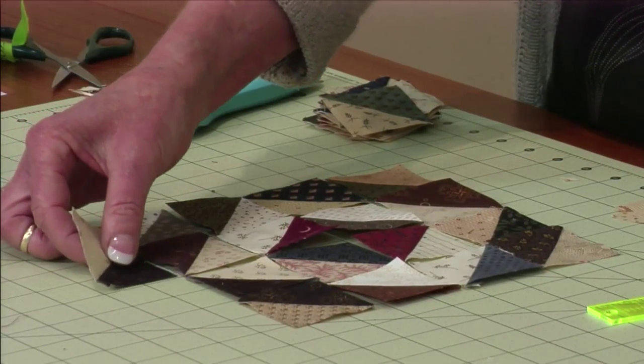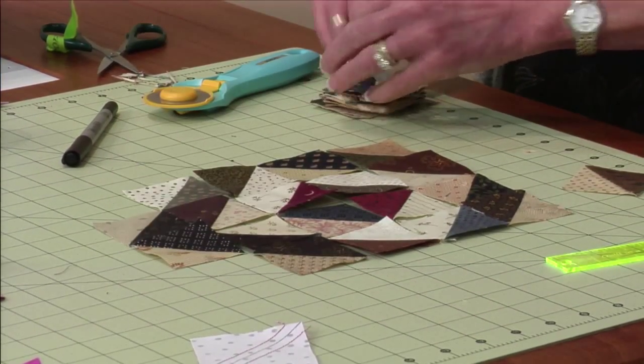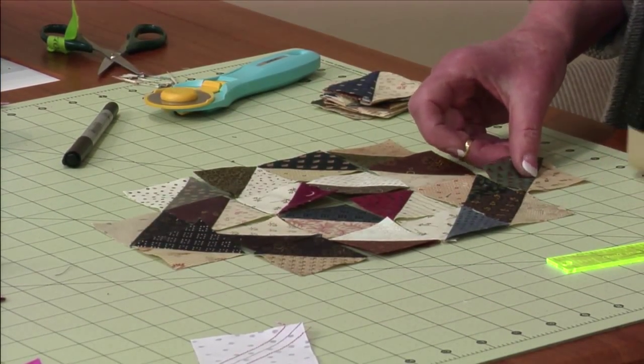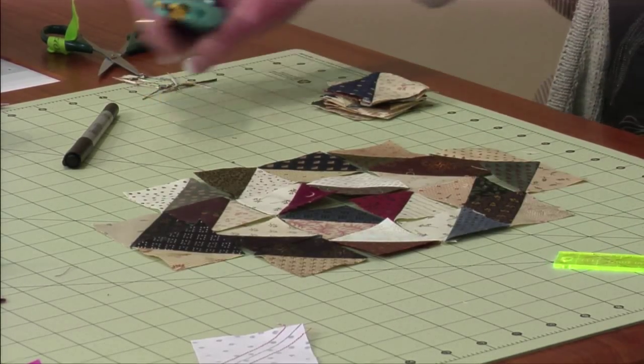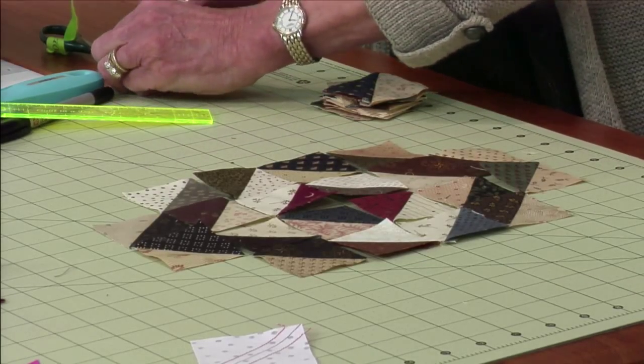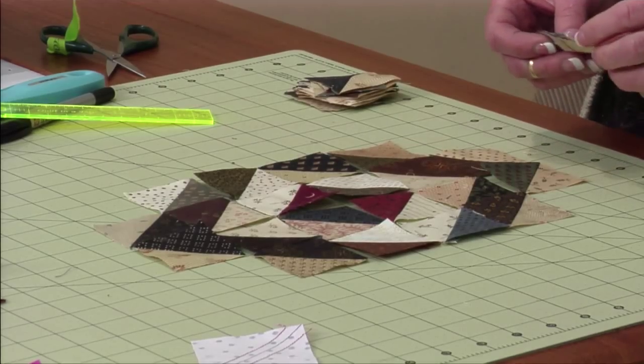It's kind of fun to watch the pattern appear, isn't it? So these are exactly the fabrics that you have in your little kit. I know it's kind of going out of your comfort zone for some of you to work in these fabrics, but you can do it. Or they'll make lovely gifts. They make lovely gifts.